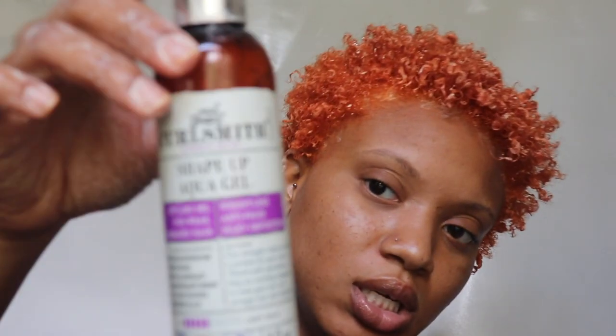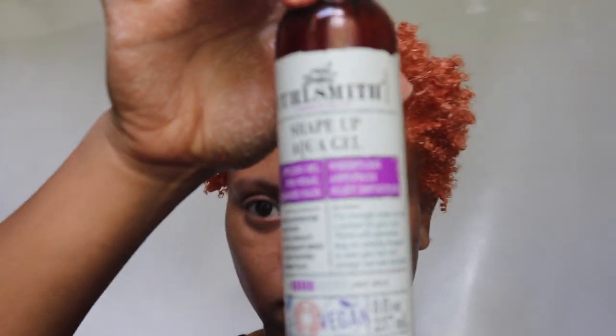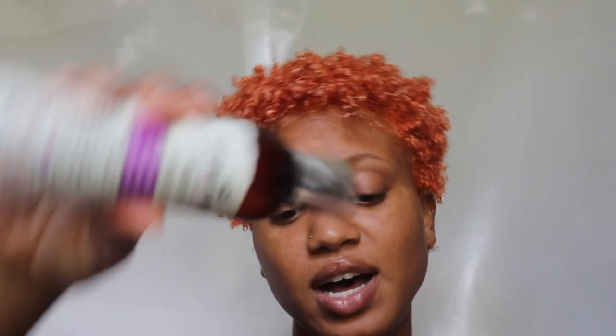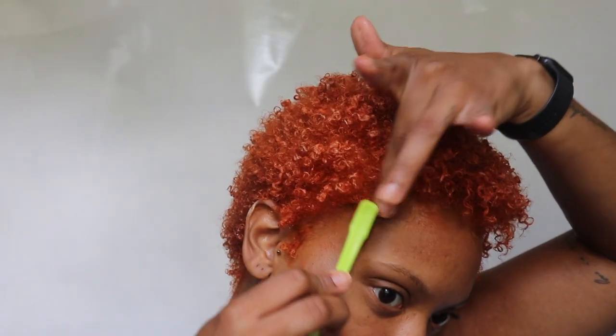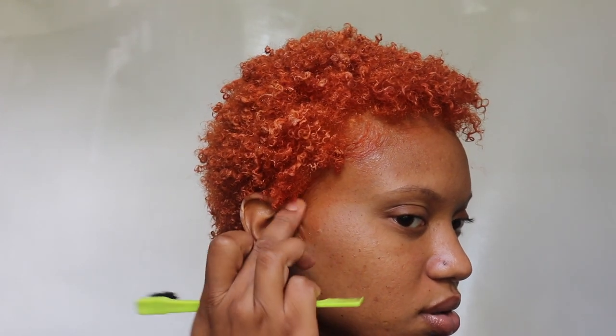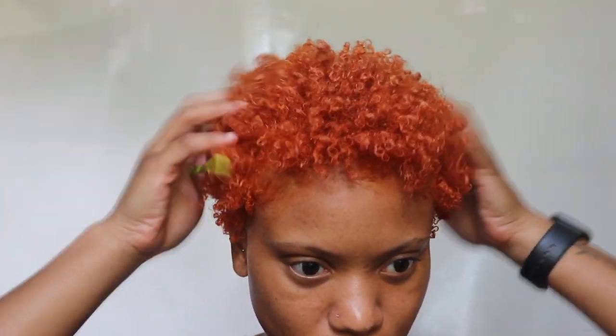Was successful, right? I'm using the Aqua Shape Up Gel. This has a 5 hold, which is considered a light hold. Ooh, not that need to be cut. Thank you for cooperating. Ooh, that looks crazy. Okay, that's it.